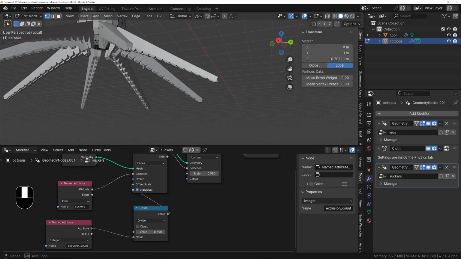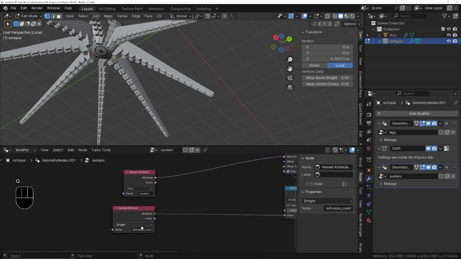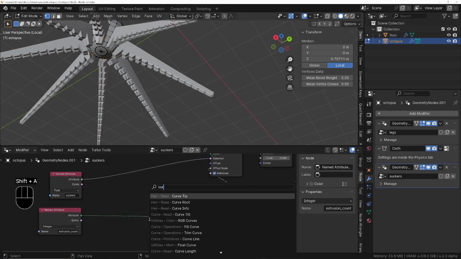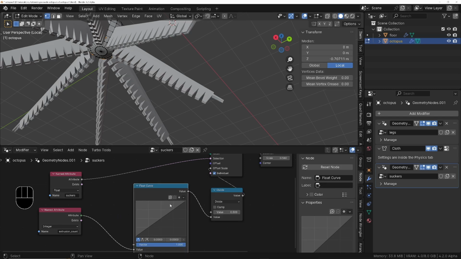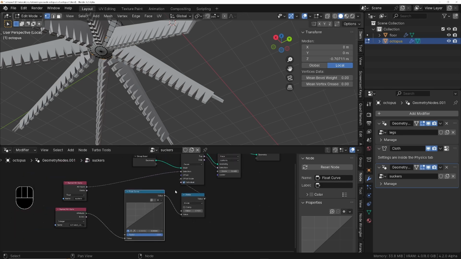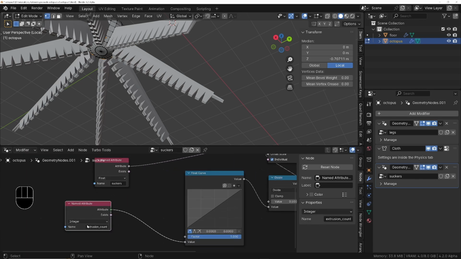And I might want to control this visually using a curve. So let me just do that. So instead of having 1 to 15, for the curve to work, so Shift A, search for a curve, and go with the float curve. In order for this to work, this is only going from 0 to 1. So all the numbers above 1, we can't actually see and control. So what I need to do is remap this range, so that instead of being from 1 to 15, I'm going to make it 0 to 1, and then it will fit inside this curve portion. So this one bit of curve here will represent the entire leg.